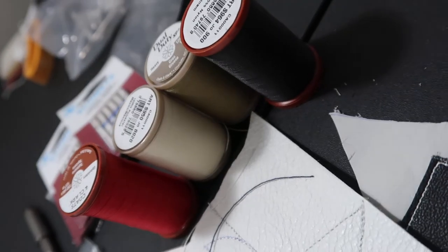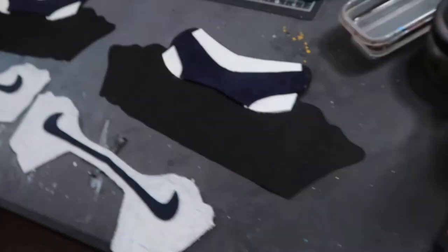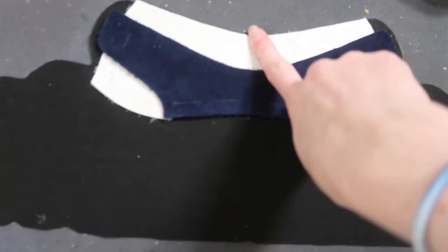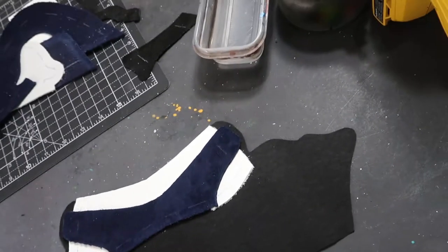I went to the store and got an assortment of different thread. There's navy there, because at first I only had this white one and I want everything to match so that the navy will be on the navy and the white will be on the white, obviously, and black will be on black. So I think I'm all set now.